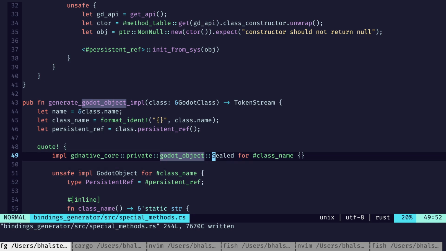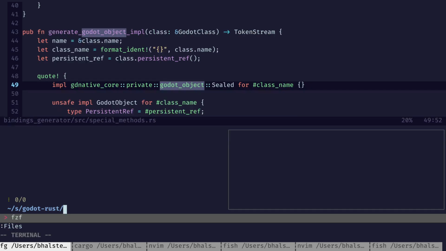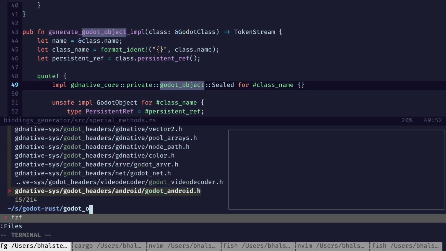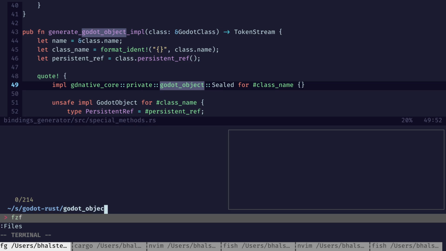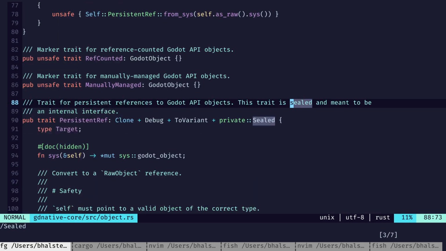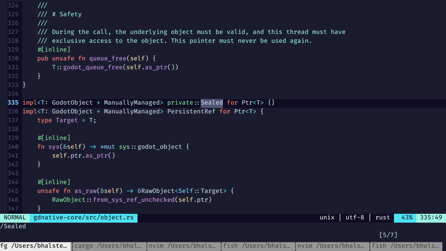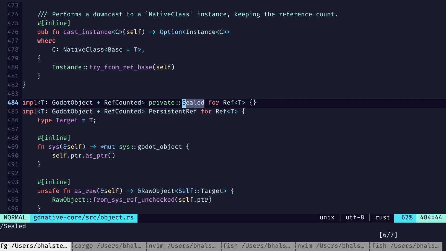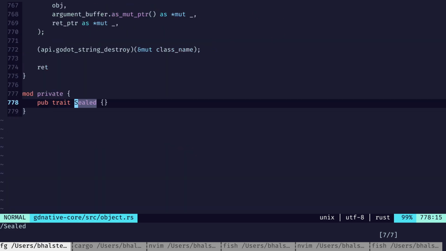So GD native core private Godot object sealed. Oh, interesting.